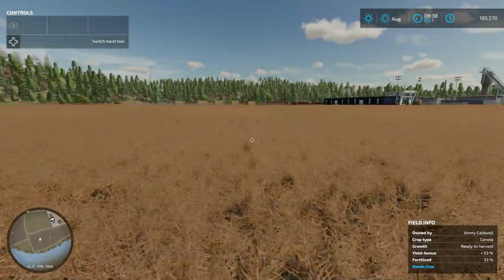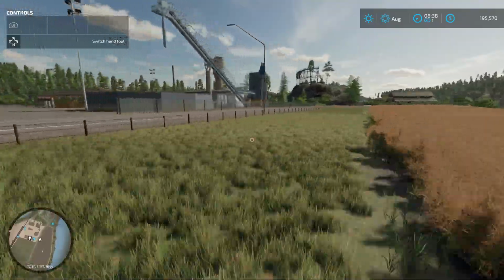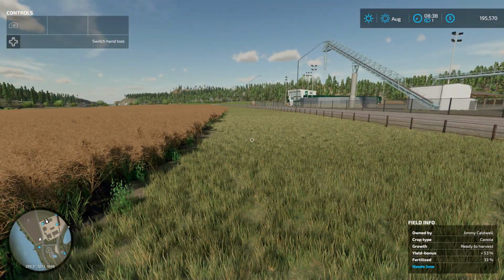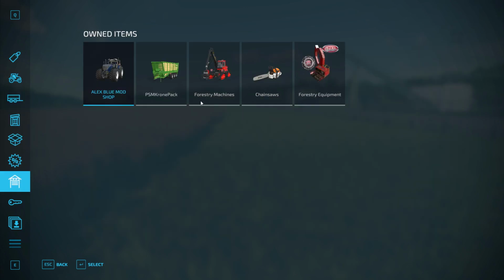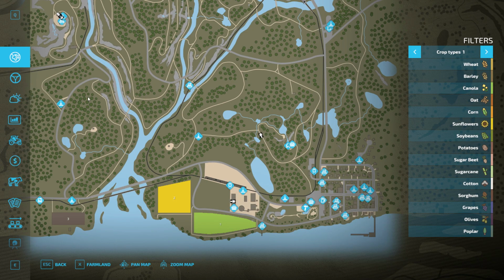I'm thinking we start off down here with a grass and silage operation. So if we're going to need a, well, no, I think we might be able to do this a little bit cheaper. All right, let's go back into our garage. Let's sell this guy off. Now, it's a shame these are ready. We can lease a harvester.